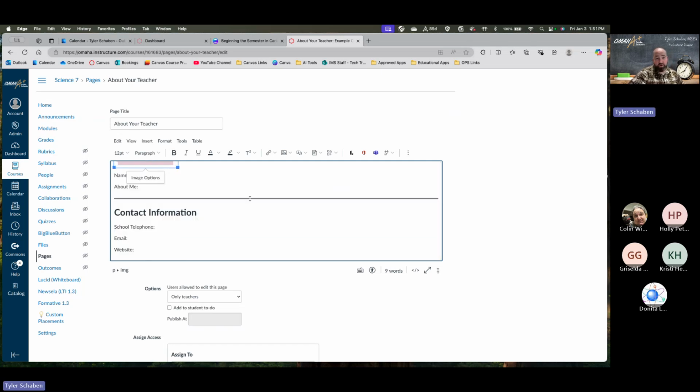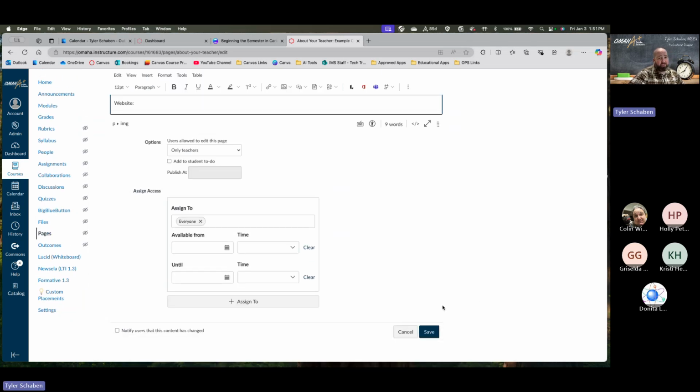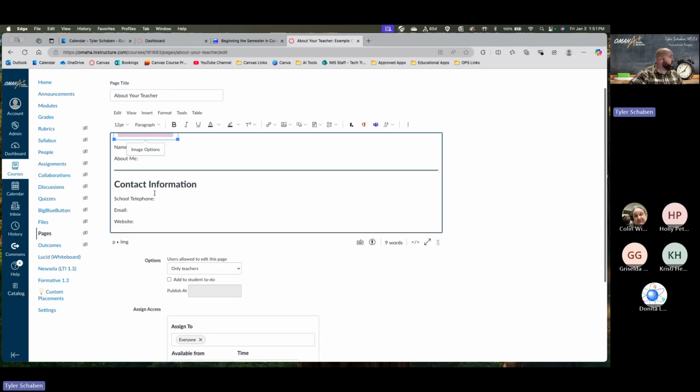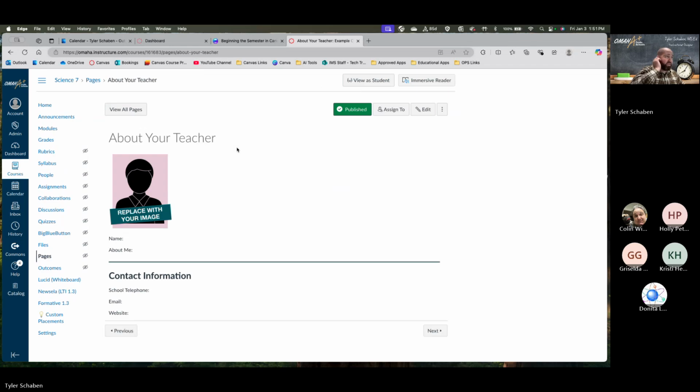But you can decide what you want to include on this page. It's just a template, so you can still do what you want with your own course. But once I have typed into it and filled it out, I can hit save. And that's kind of how you set up a course from scratch. So that allows you to set up a course from scratch and you're good to go.